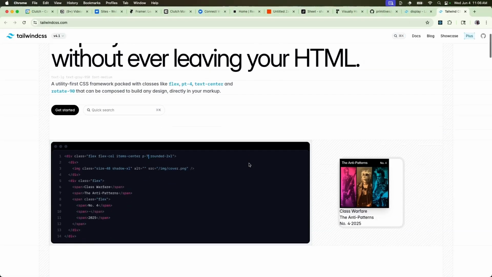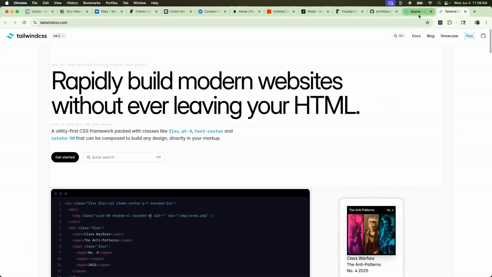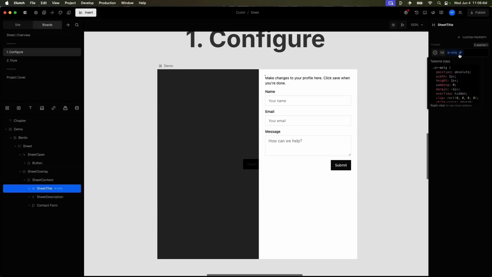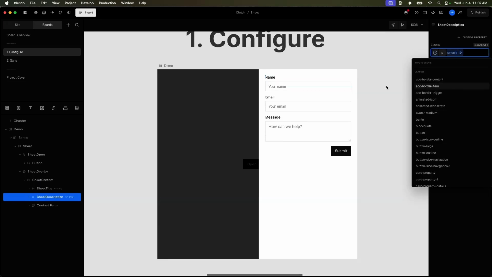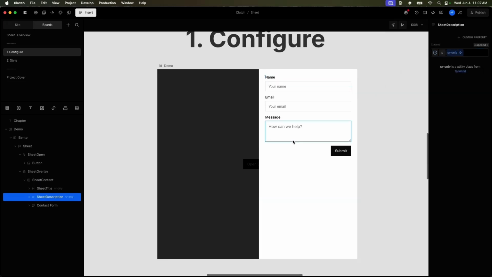does contain, thought that would take us to the SR only properties, but here I think we can get to them. It contains some styling here that does some positioning and does a clip and overflow. So that way the content is still there and readable for those screen readers. But it does not visually take up any space or room on the design itself. So we can do the same to the sheet description. And now we have a sheet that is still fully accessible and displays just the content that we're looking to display.